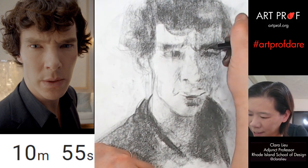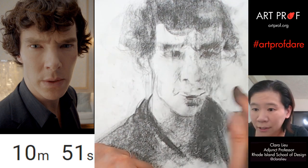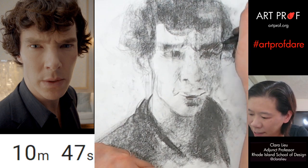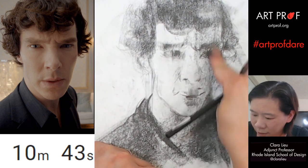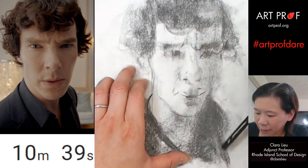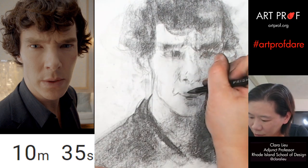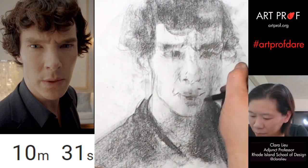At the very least, I just want to get the basic shape. Okay, we got to bring out this section. This is not happening. You know, I'm gonna just get those highlights back in there. Okay, we got to just smudge in the mouth because the mouth really needs something a little bit more dramatic.